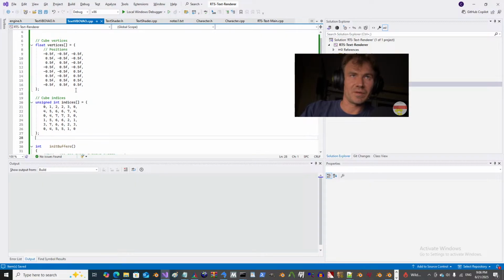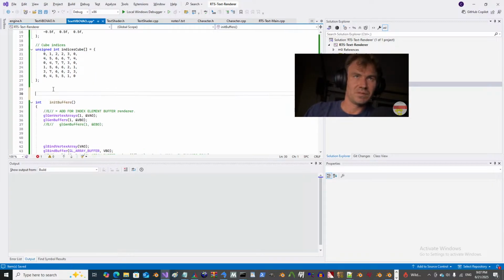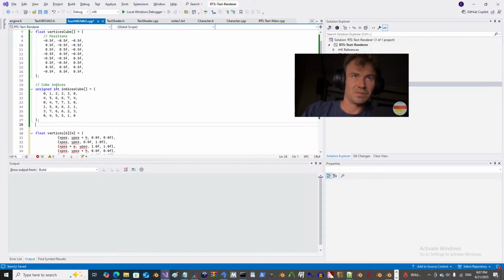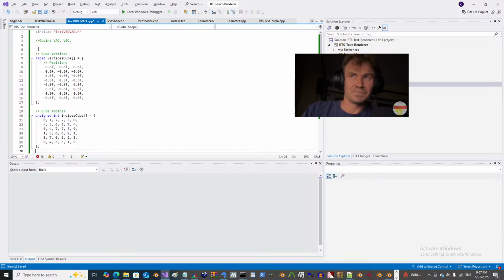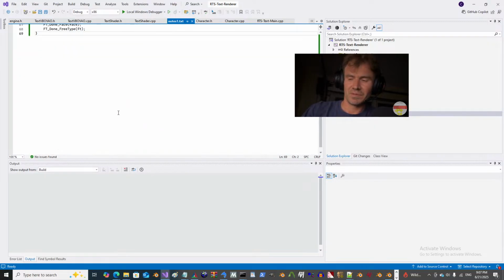I want to pass in something, but do we want to keep this here? Just put cube. It's going to waste memory and space in the file, but put it in notes for now.